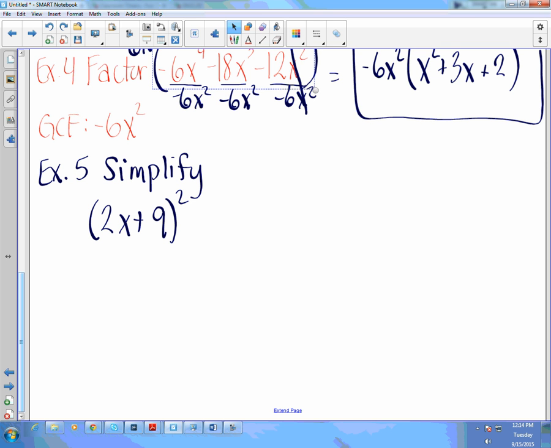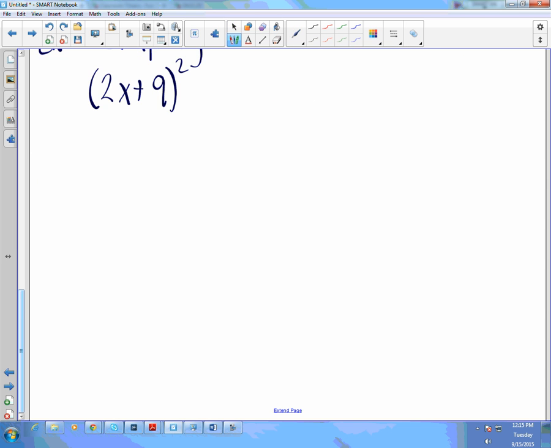What does 4 squared mean? 4 times 4. What does 2 cubed mean? 2 times 2 times 2. It's a repeated multiplication. So I'm going to show you the wrong way to do this. Don't write this down. It's wrong.